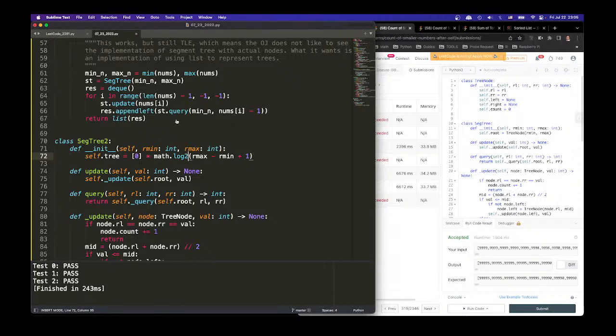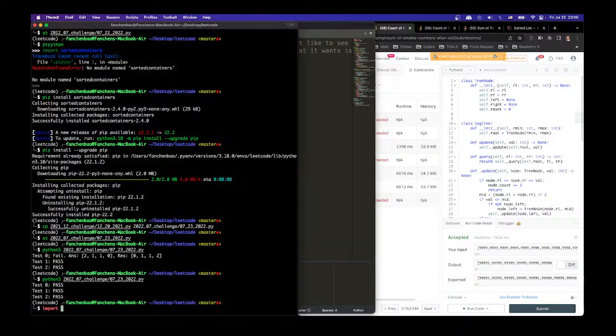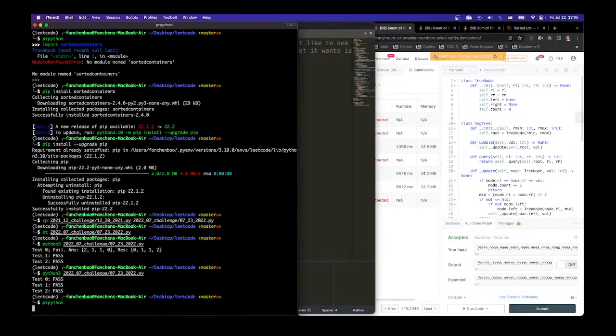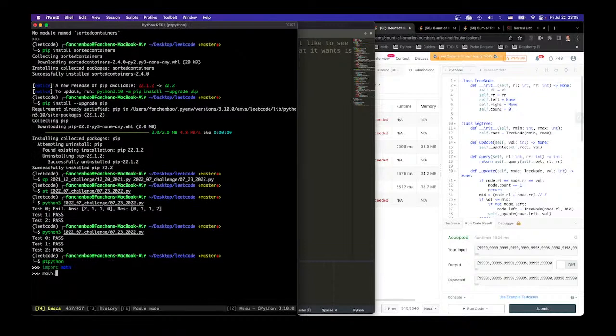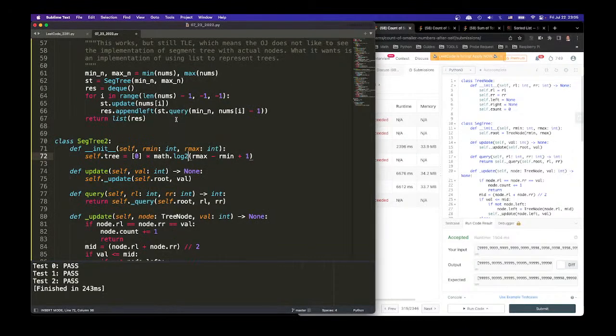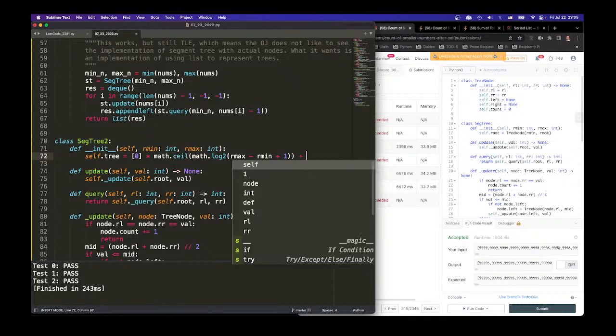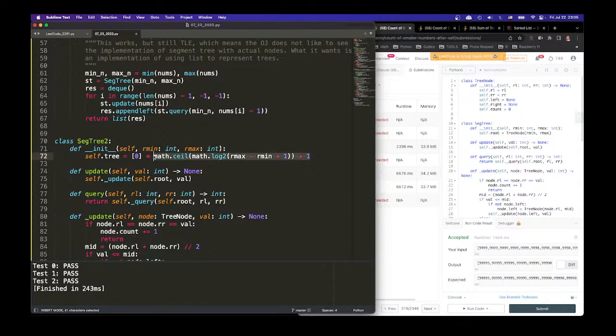Do I have log 2 on this? I actually don't know. I do. So we're going to say log 2 of this, and then math.ceiling this plus 1. I guess, that's the current guess.